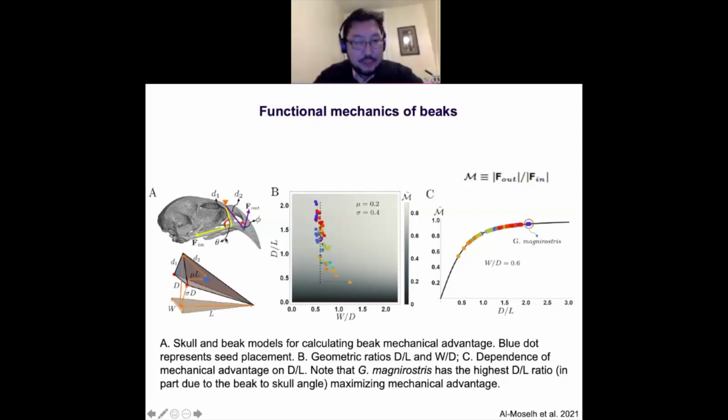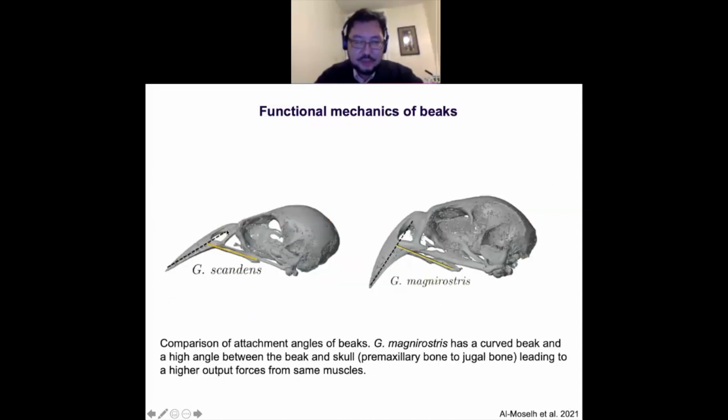One thing which is very important here is the angle at which the beak is attached to this particular surface. I think I'm going to show it better here. So the angle between the main axis of the beak itself, but also this angle of what's called the jugal bone. The steeper this angle is, the more force you can produce up here. This steep angle can be achieved by two different means. One is you can increase the curvature of the bill itself, but also you can change the angle at which the beak is attached to the skull. Both turn out to be very important. And different beaks, different finches, actually different species, are employing slightly different strategies on how to maximize the mechanical advantage.